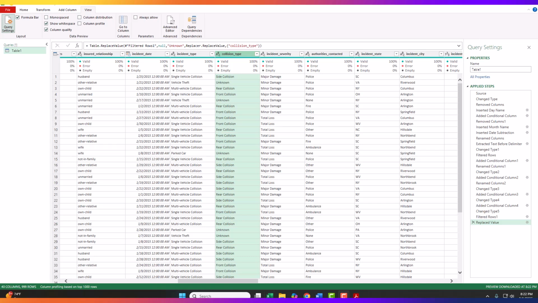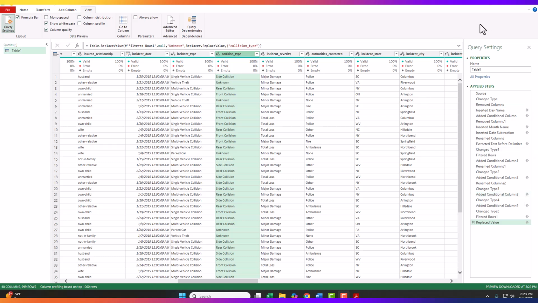And by doing this, this allows the model to treat missingness as a possible signal of fraud. For example, one of the other columns that has a large number of nulls was the police report column, whether a police report was filed or not. Well, if there's no police report filed, but a large amount of property damage is recorded, that combination could suggest unusual or suspicious circumstances. By keeping unknown within that column, we preserve that information and allow the machine learning model to learn from potential patterns within the missing data.